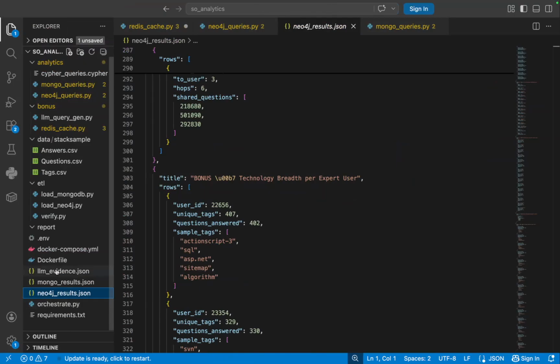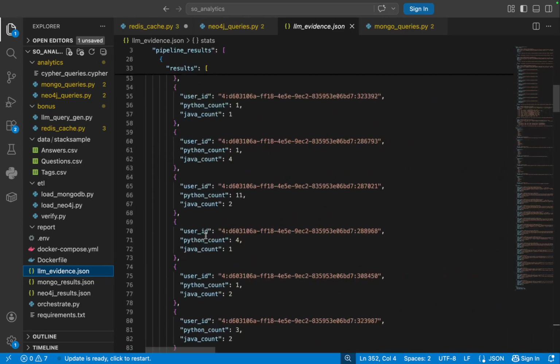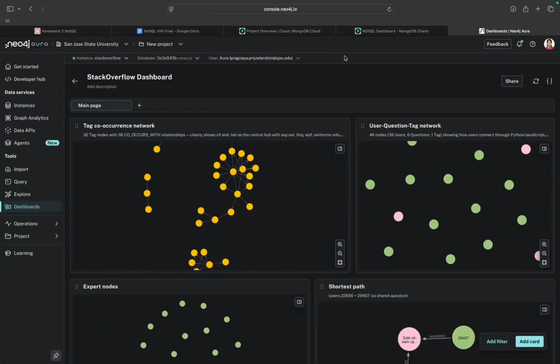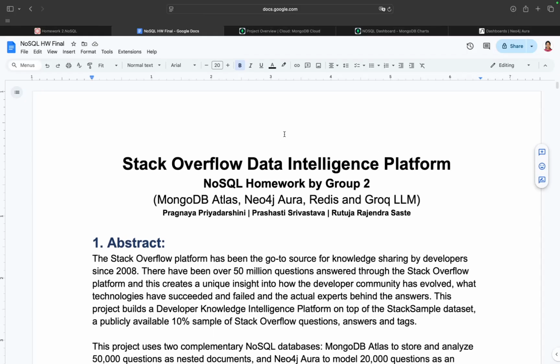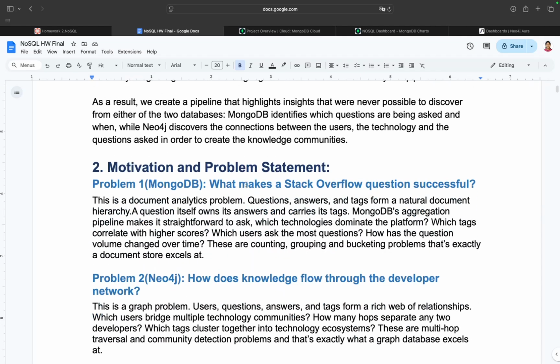So this is the result.json, where it is stored. It also notes how many API calls there were and what the input tokens and output tokens are. Finally, I would like to show the complete document. This document covers all the rubric criteria, such as the meaningful goal, the workflow, the problems that we are dealing with and the solutions.